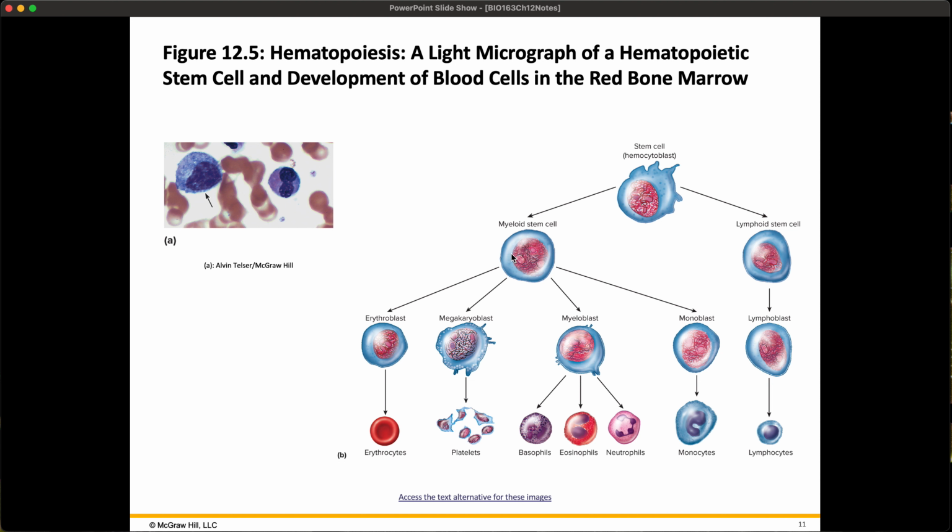So this one myeloid stem cell line can produce 4 different types of other cells, which then themselves produce different kinds of cells. This is based off of hormonal factors, chemical factors that differentiate what types of cells need to be produced. The lymphoid stem cell line produces lymphoblasts, which produce lymphocytes. And then I think in the immune chapter, in a couple of chapters, we talk about what happens to these lymphocytes. They become your B and T cells. So we'll see that more. But this is not just your red blood cell hematopoiesis, this is your hematopoiesis process in bone marrow. So all of this is happening in bone marrow.